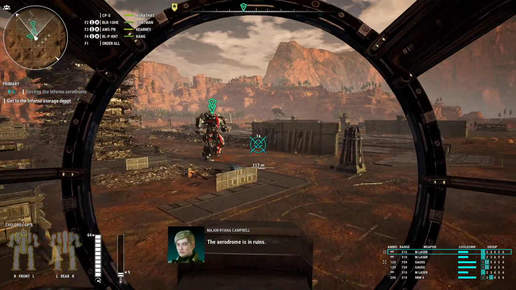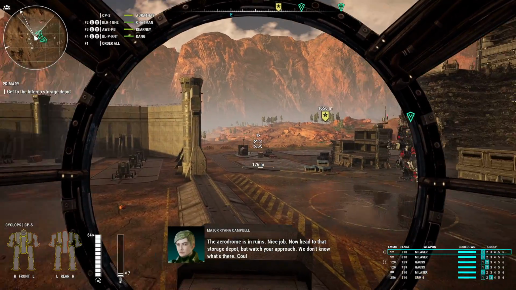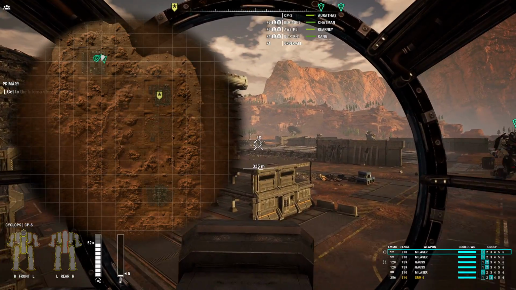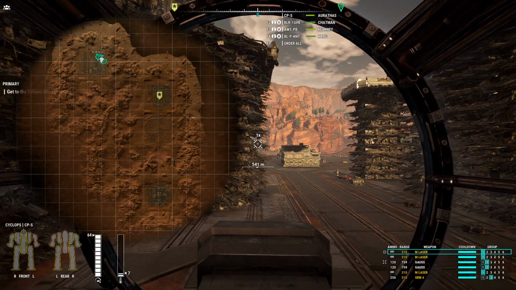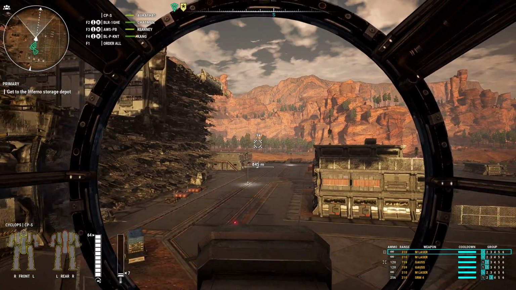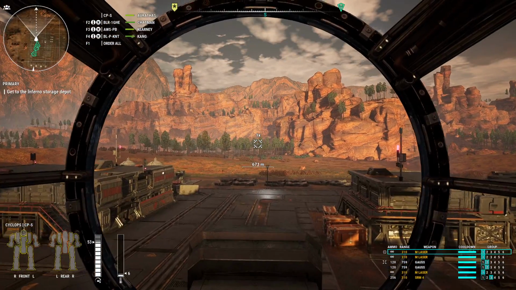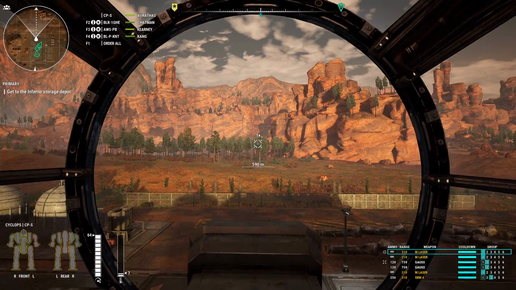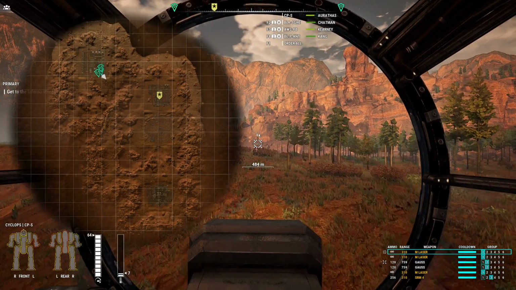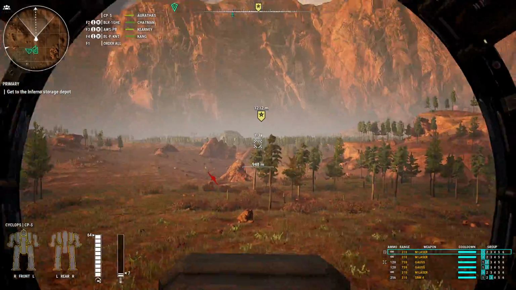The aerodrome is in ruins. Nice job. Now, head to that storage depot. But watch your approach. We don't know what's there. Could be armor, mechs, anything. Oh, we gotta go this way. Looking at the map, we have to go through this little canyon over here. I gotta say, both in terms of visuals and firepower, I really like the Cyclops. It's probably my favorite assault mech so far. It's just absolutely beautiful. Who is shooting me?